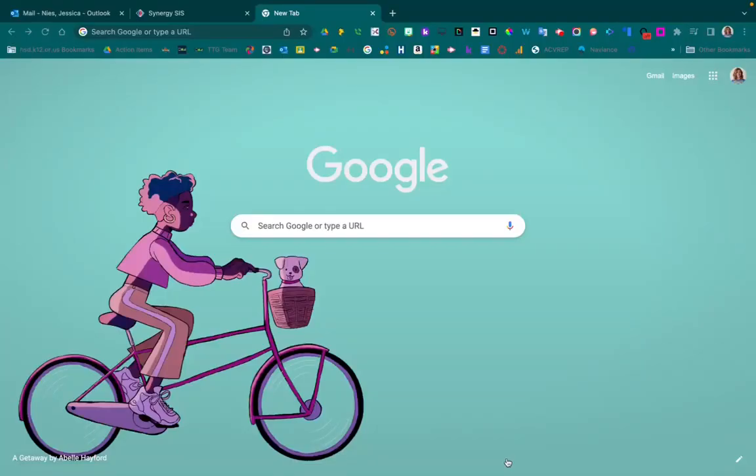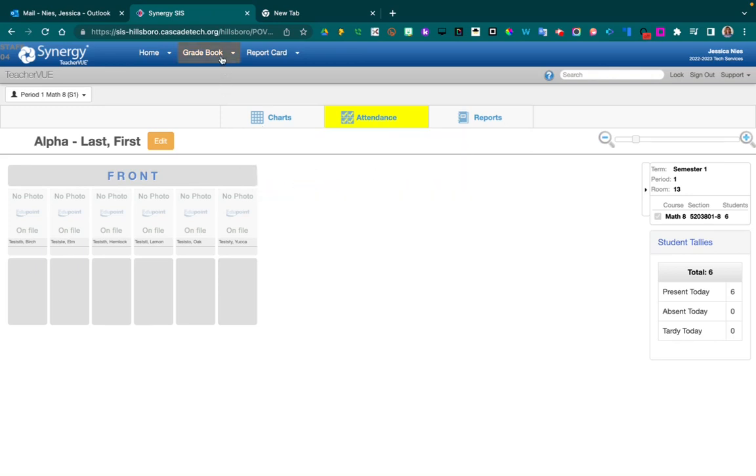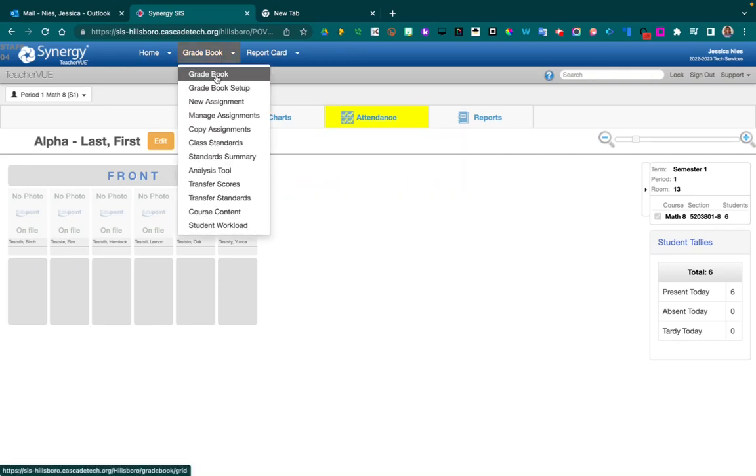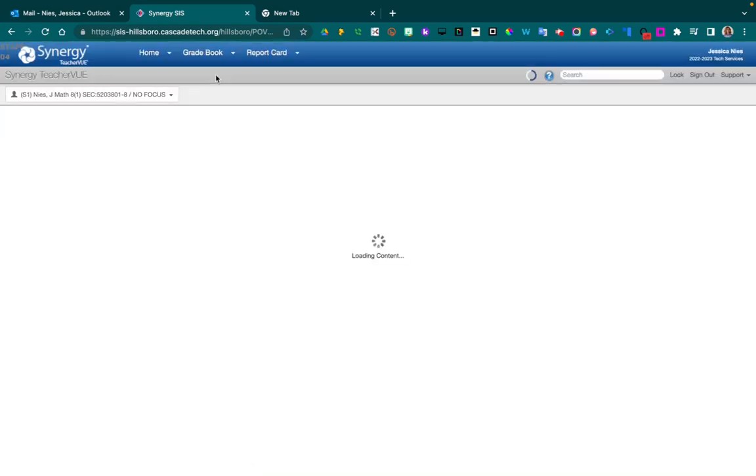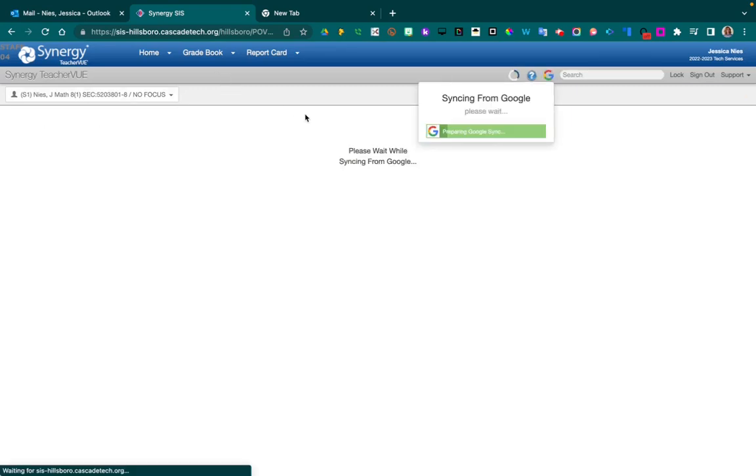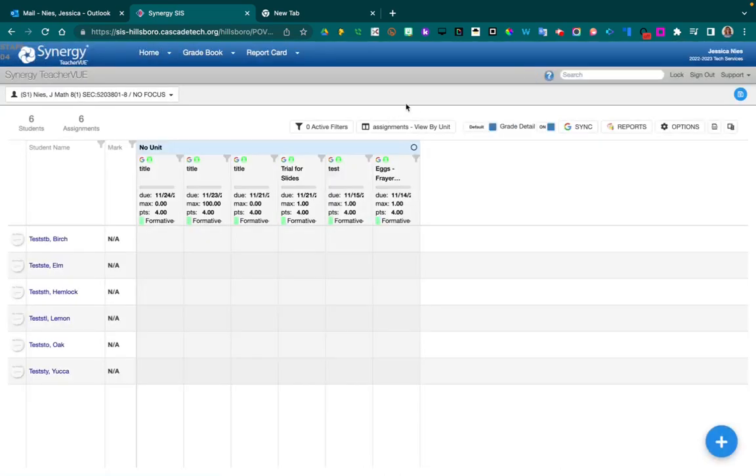We're going to talk really quickly about how to toggle between different views in your gradebook. So let's go ahead and go into Gradebook here in Synergy. And some of you might have noticed this earlier in the year when we switched over to the new gradebook, but you have two different views in your gradebook here. And they begin right here with your display options.